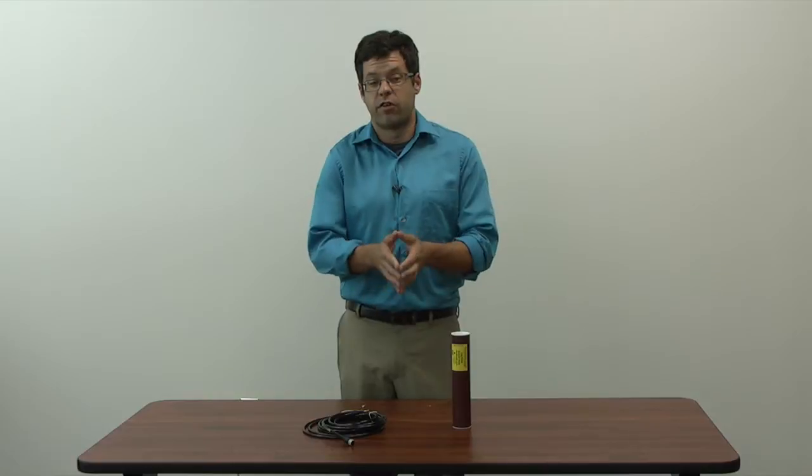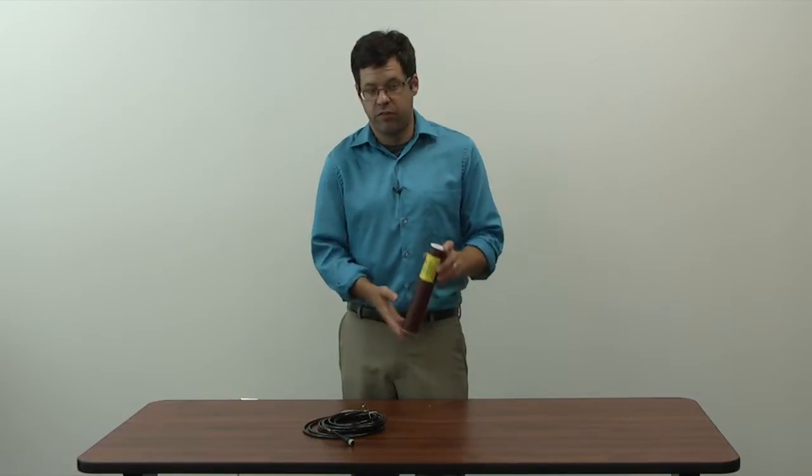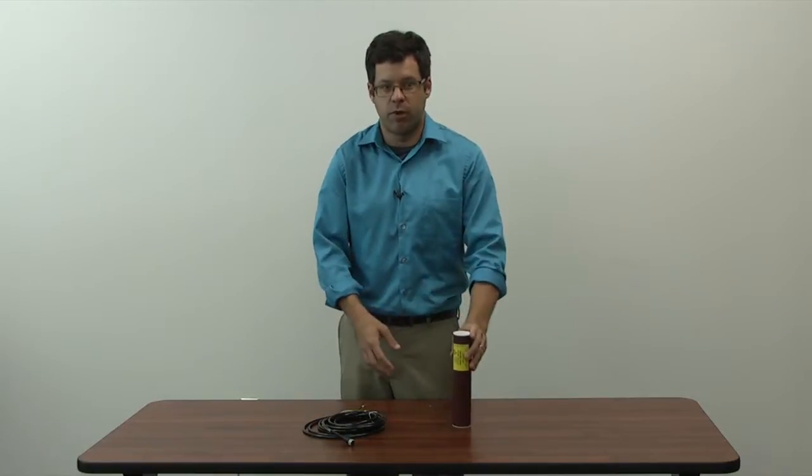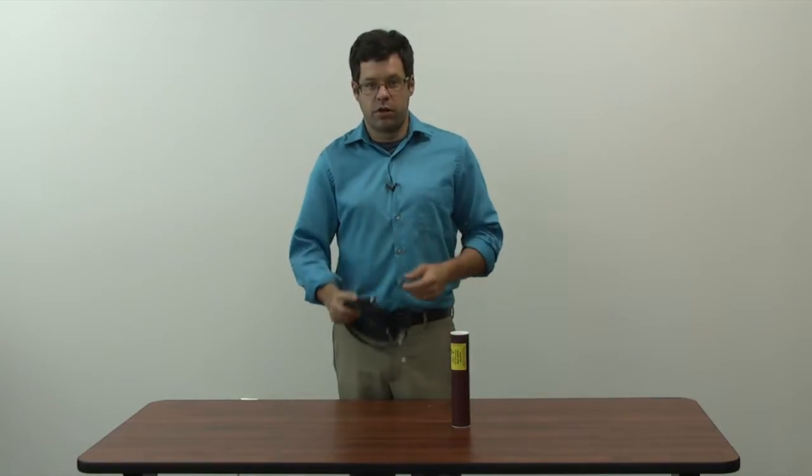This results in a stable voltage output that acts as a simple, sensitive measure of soil moisture content. When we send you an ML3, it's going to come in two parts: the first part is the sensor itself, which comes in tubing for protection and has metal spikes on the end of it. The other is the cable itself with the connector.